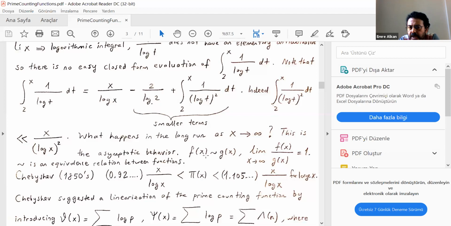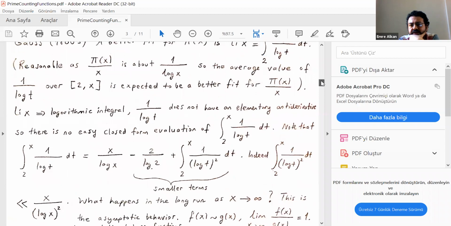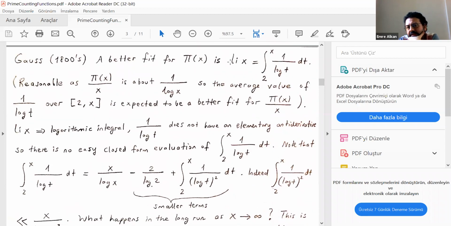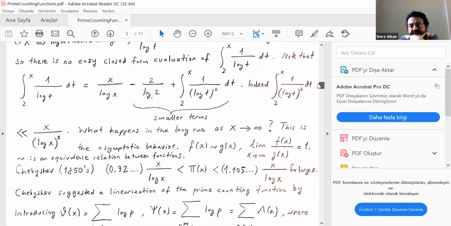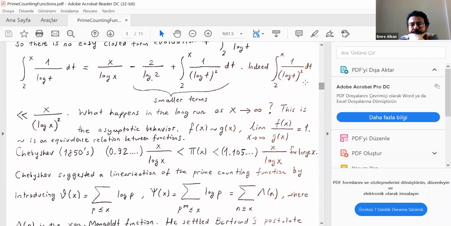Of course, a function might have lots of asymptotic companions. So you can choose maybe the best one which fits your needs. And that's why the equivalence relation helps a lot. So you can think of the function as one of its asymptotic companions. Now this raises the question: pi of x is an awkward function. So maybe now li of x is an asymptotic companion. Then we can look at that. That's a more natural function.